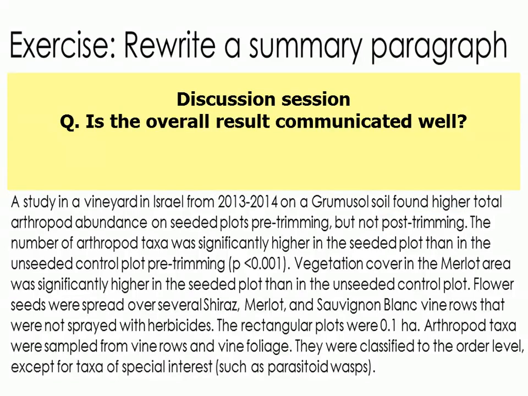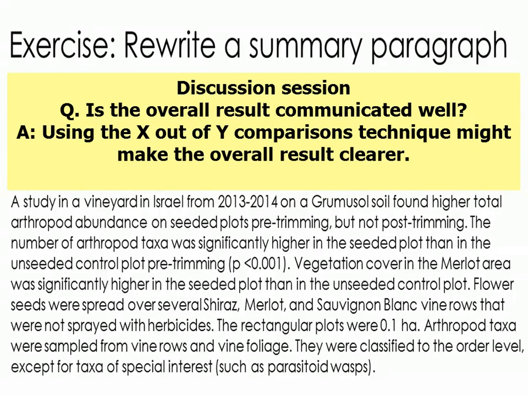One point here that could be made is that if we want the overall message of did this intervention of seeding work, we might not want to know whether it just worked pre-trim or whether it just worked post-trim. That might be too much information. So this might be an example of where you might want to use the X of Y comparisons notation. You might say overall, if we looked at the pre-trimming and the post-trimming, how many times did this work? I think that might be another way of handling this level of complexity. This might be too much complexity for someone to get at on their first reading.